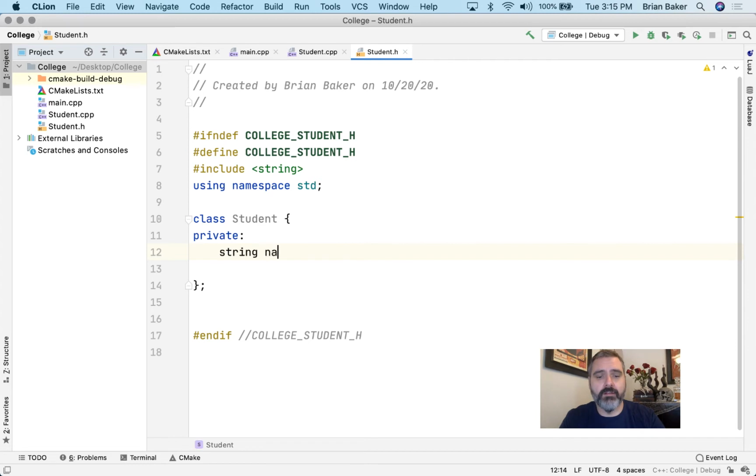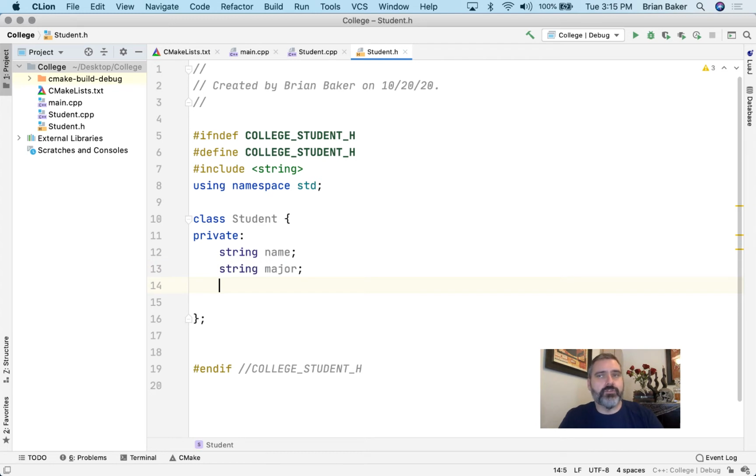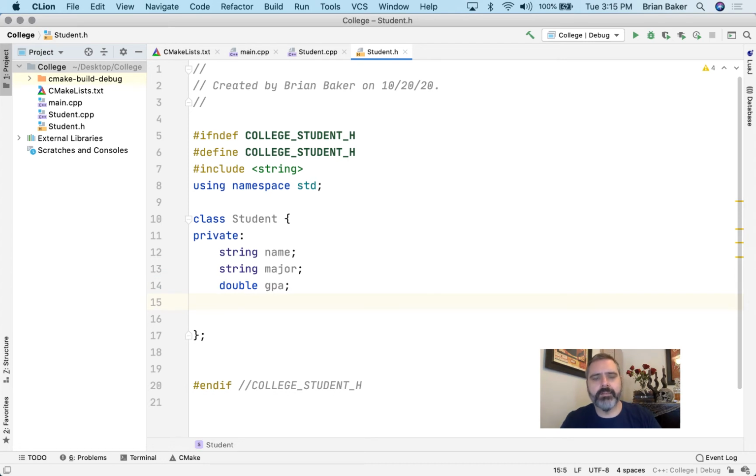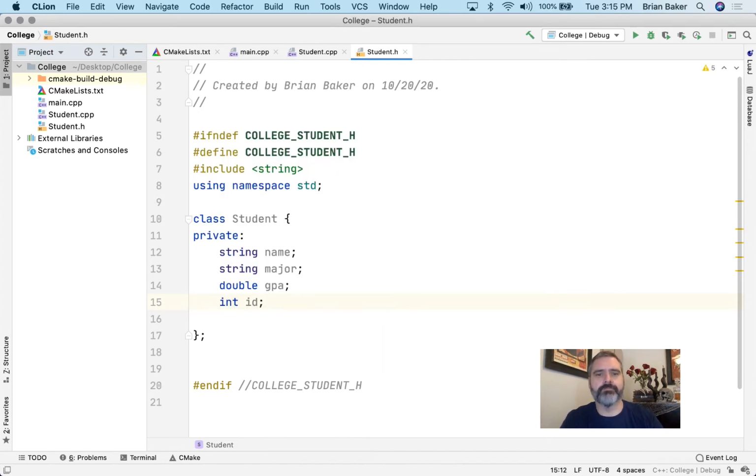Probably going to need a string to hold the student's name. Let's do another string to represent the student's major. Let's say a double to hold the GPA of a student. And how about an int for a student ID, right?